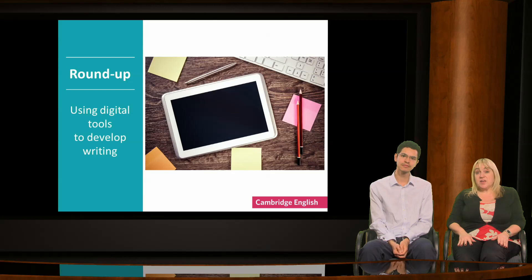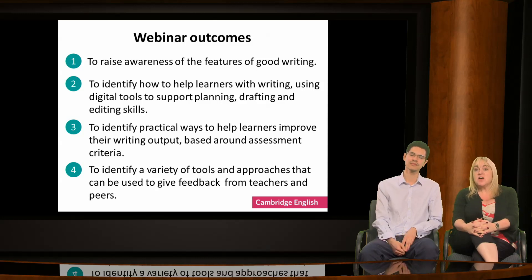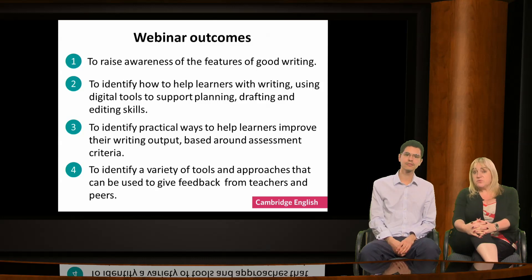That's the end of our presentation — I hope you've got lots of ideas to take away. Let's think about what we've discussed today. We've considered the skills for successful writing, including understanding what the features of good writing are. We looked at ways to help learners with all stages of writing, from feeling motivated to generate ideas, to organising these ideas and creating a text. We've talked about reviewing and editing, and throughout the webinar we've shown you digital tools to help with all of these things. Links to lots of useful websites are on the handout Useful Websites.